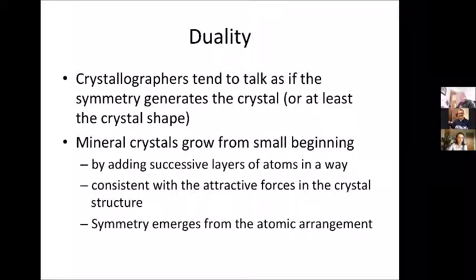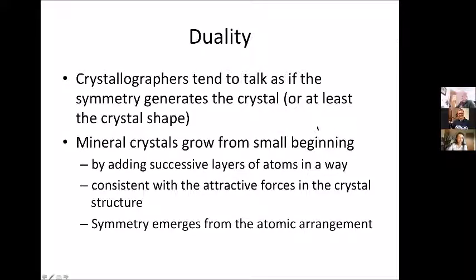You will find a duality in the way people talk about things. Crystallographers tend to talk as if the symmetry generates the crystal. And they'll say, well, we've got a plane over here. We rotate it 90 degrees. That creates another plane. Rotated another 90 degrees, it creates another plane, and so forth. And from a geometrical perspective, that may be perfectly adequate.